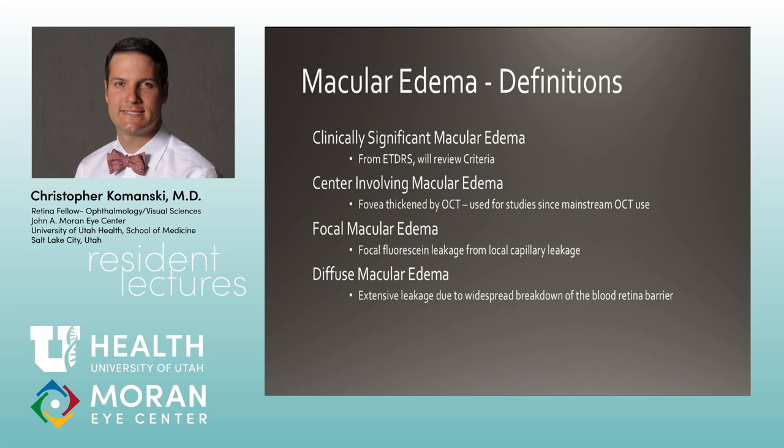It's important to make this distinction because center-involving macular edema has been the criteria used for more modern clinical trials where we have OCT available, versus the early work that was done just by fundoscopy, and that was where the term CSME came from. Focal macular edema is a good term to use when there's a focal area of leakage, so you have a ring of exudate around a temporal area of microaneurysms. And then diffuse macular edema is extensive leakage, and that's widespread breakdown of the blood-retina barrier.